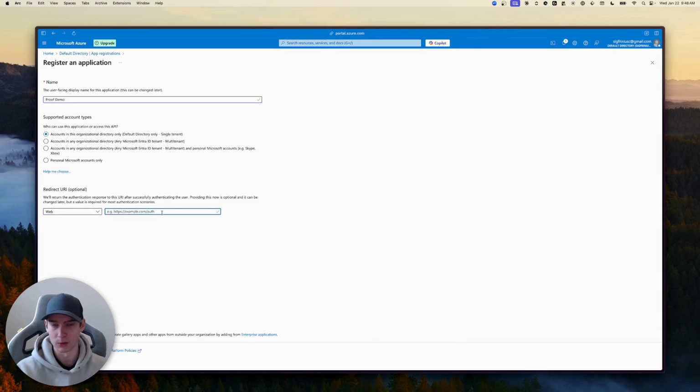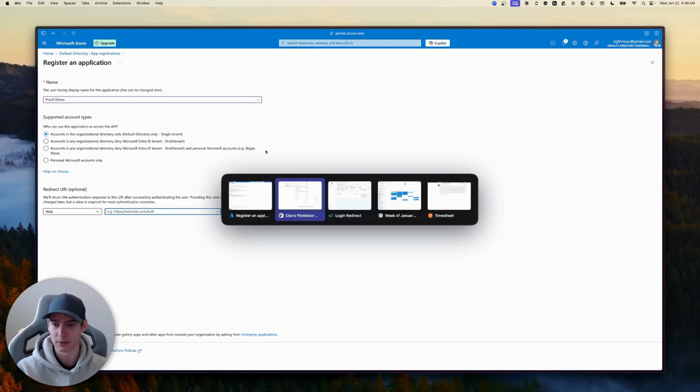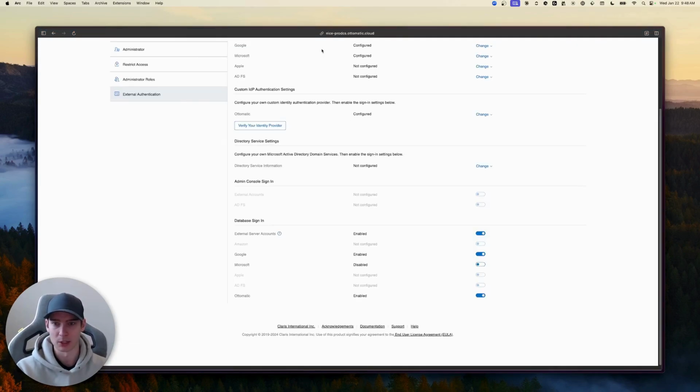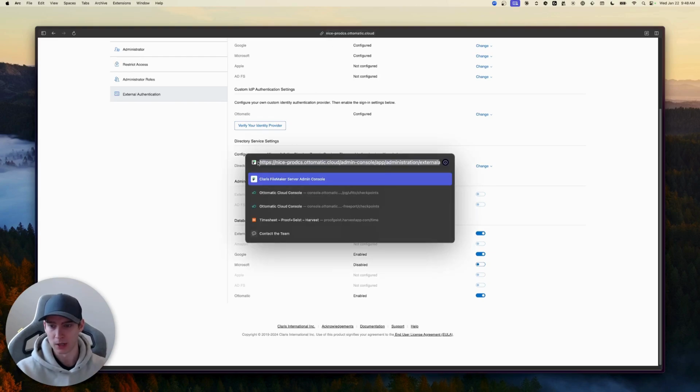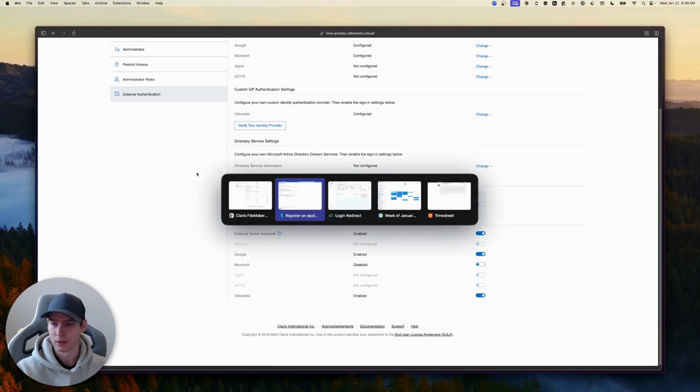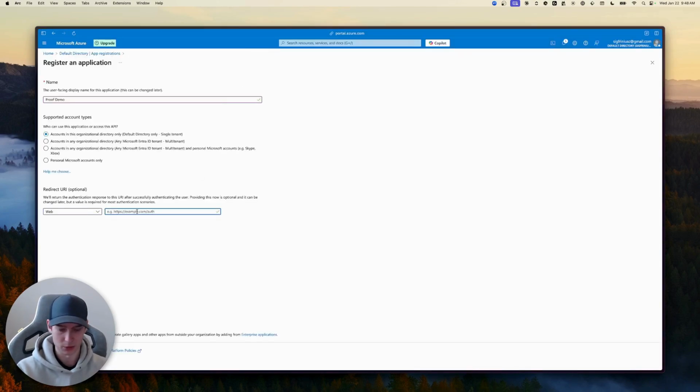And then we'll need to put in our redirect URL. You may not know what that is, but that's okay. Let's go ahead and grab it. So let's navigate to FileMaker Server Admin Console. Click on our URL, and we're just going to copy the first part of our URL up to here. We'll go back to Microsoft Portal and paste that in. Now all we need to do, and all you'll need to do for your URL is add /OAuth/redirect. And then you're done. Go ahead and hit register.